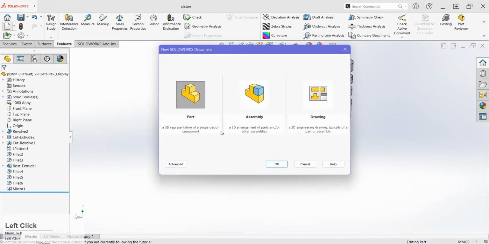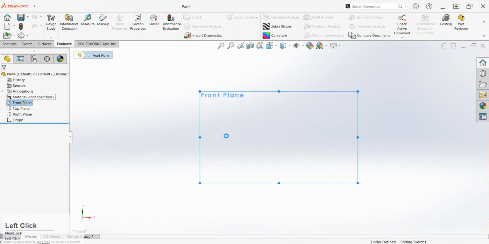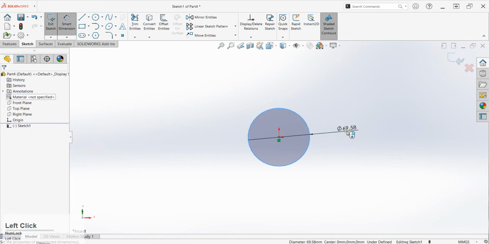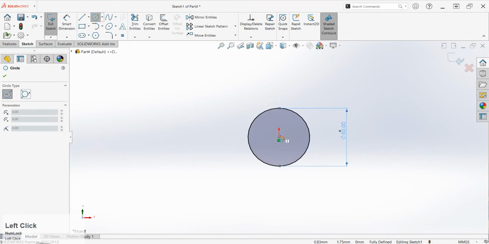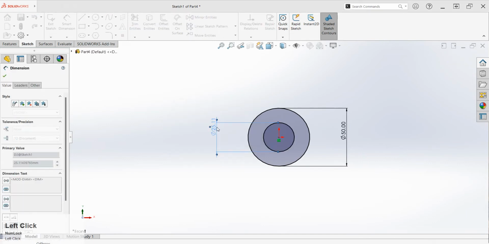So create a new part, select a plane, select circle 50 mm, select another circle, smart dimension 30 mm.